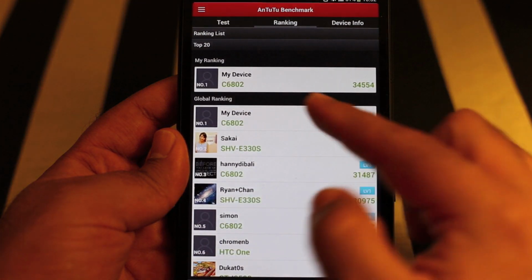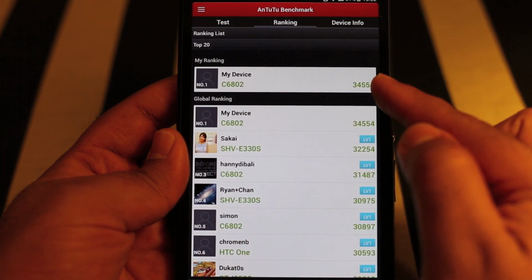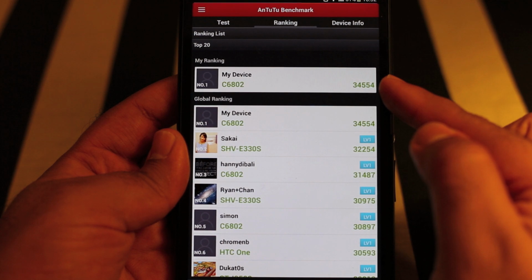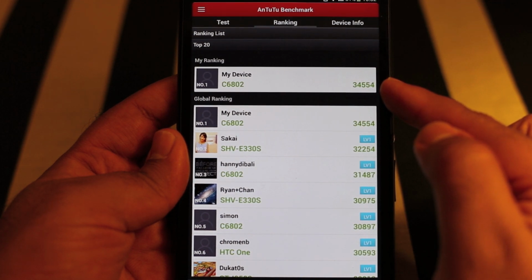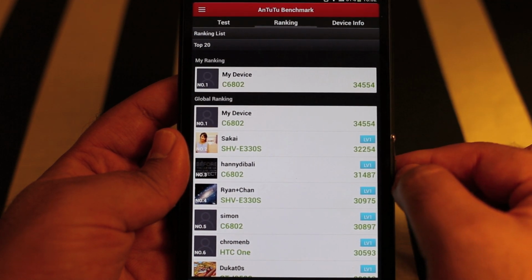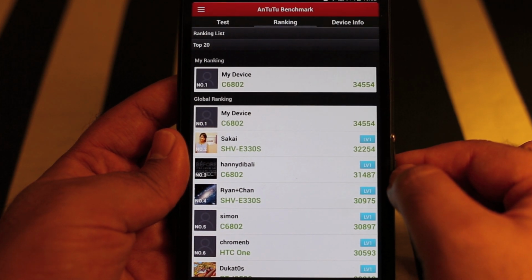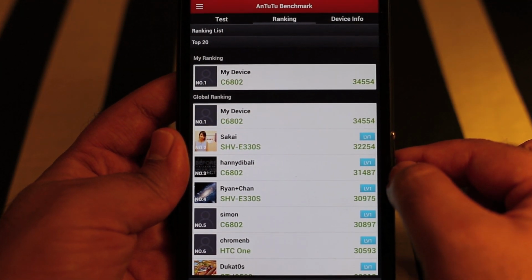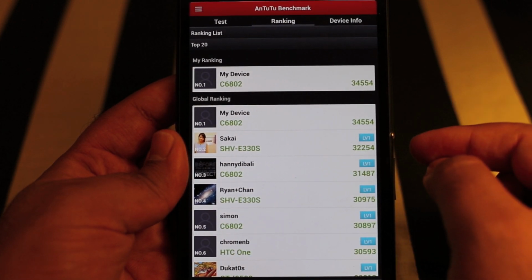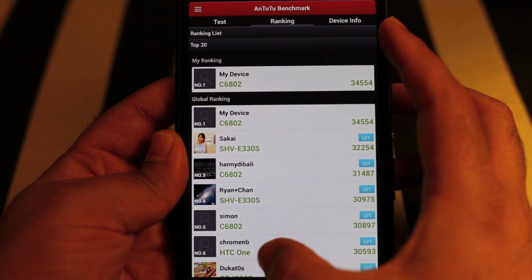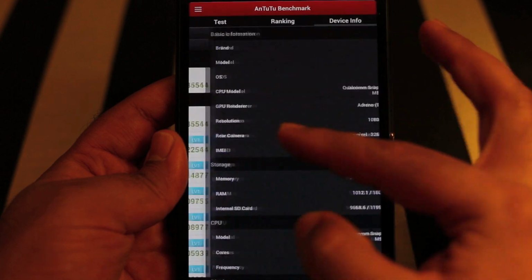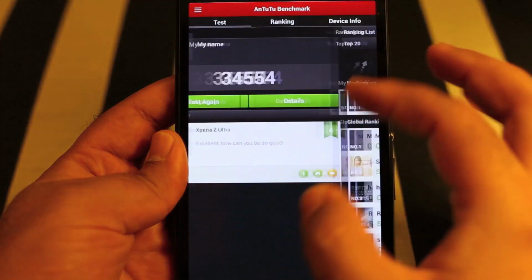And this is the overall ranking. And wow, right now I'm number one in the rankings. Probably no one with this device has ran the benchmark. Or probably if I check number three, somebody has already ran the benchmark, and I don't know, probably that one was the old version or what. However, right now I'm the number one, so I can enjoy that.